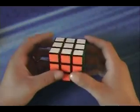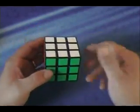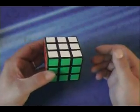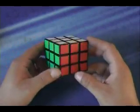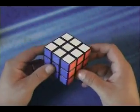Now, in his tutorial, he talks about the story method for memorizing. I personally feel that it takes way too long to memorize the cube that way. The method I'm using now is kind of like a short version of the story method. Here's how it goes.